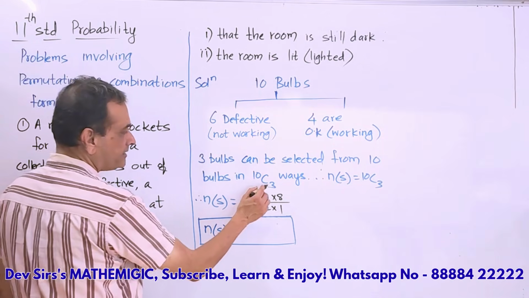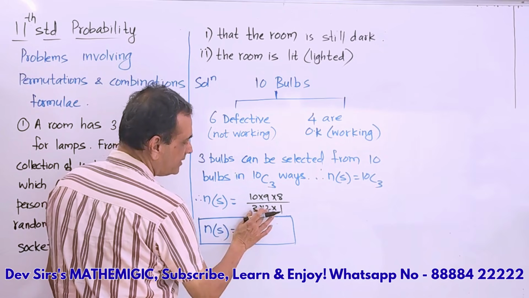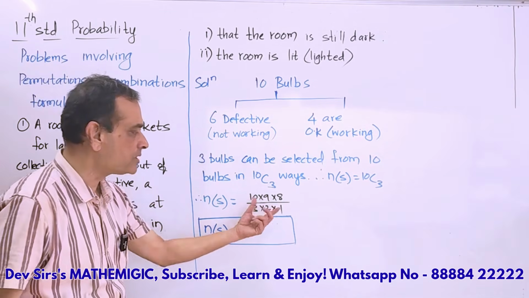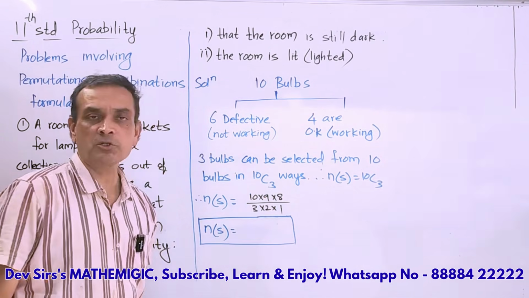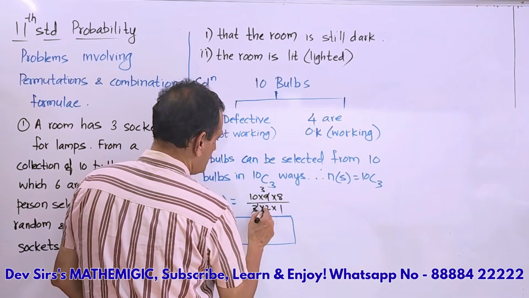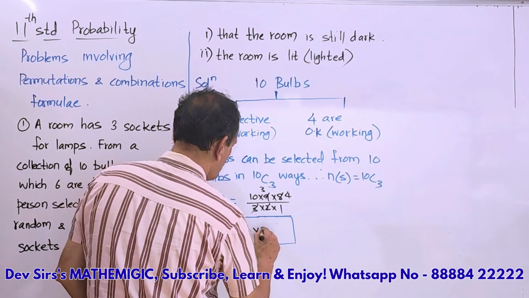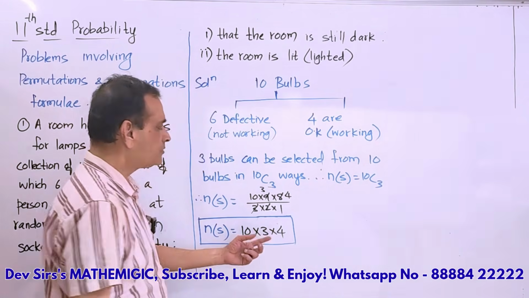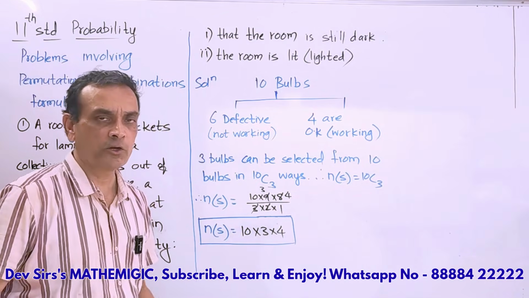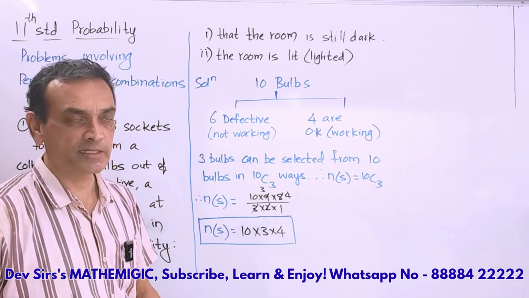Take 3 in the denominator. 3 into 2 into 1. ये 3 numbers हैं 1, 2, 3. Same way, 10 into 9 into 8. Don't go up to 7 because if 3 numbers are present here, 3 numbers should be present over there. So 3 3s are 9, 2 4s are 8, 4 into 3 is 12, into 10 is 120. लिखने की जरूरत नहीं है. Keep it as it is because certain things are going to get cancelled. So this is our sample space.